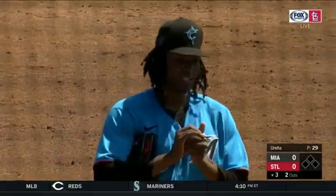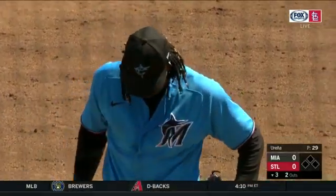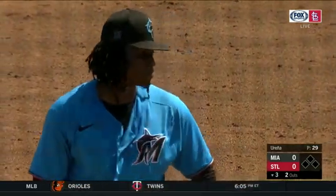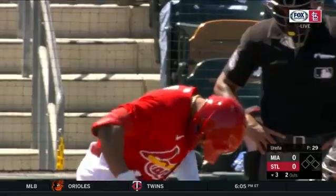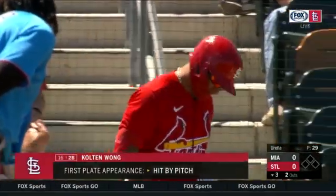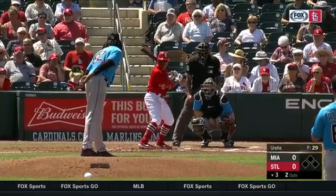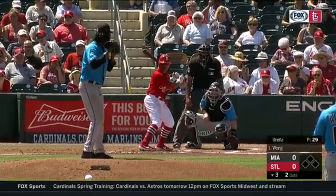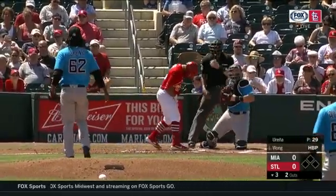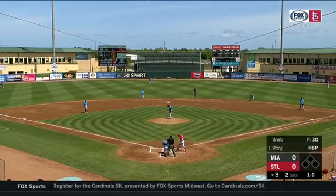Here's Colton Wong, who was hit by a pitch back in the first inning. Cardinals have had 2 base runners in this game. Wong in the leadoff spot, hit by a pitch, and an infield hit off the bat of Dexter Fowler. And a different look defensively, at least until he gets 2 strikes on him. Playing more traditionally here. Third baseman in, shortstop near the bag at second. And to your point, you could see Urena try to bury him in.